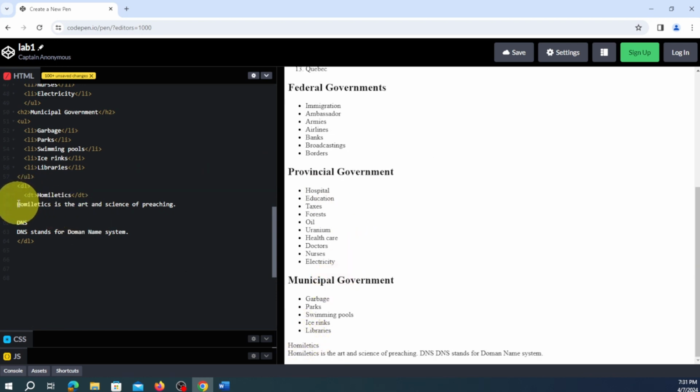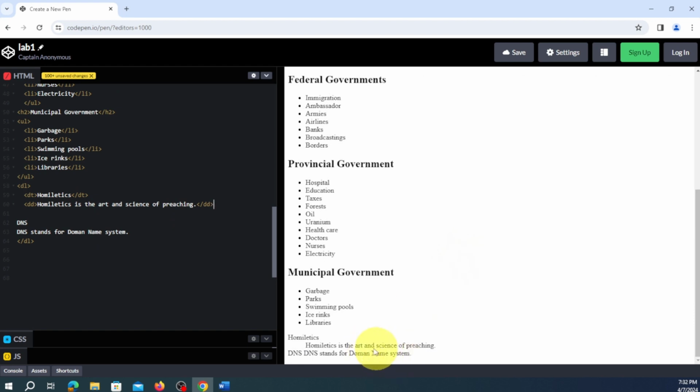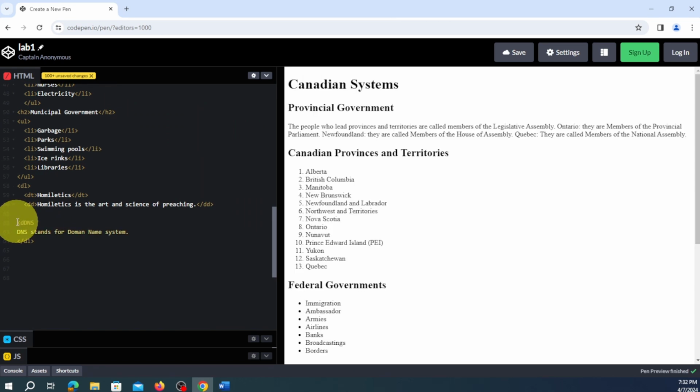Here we're gonna put dt, and then have a dd opening, dd closing. Okay, so this is the one. Now we're gonna work on the same thing here. Here we're gonna do the dt.